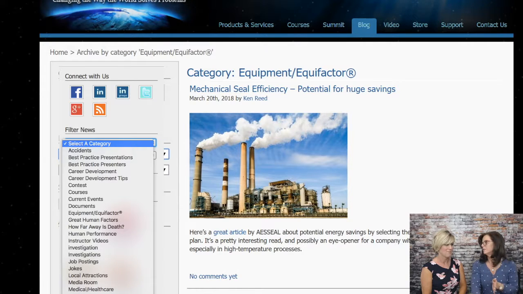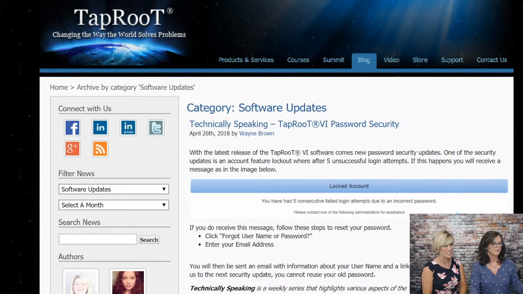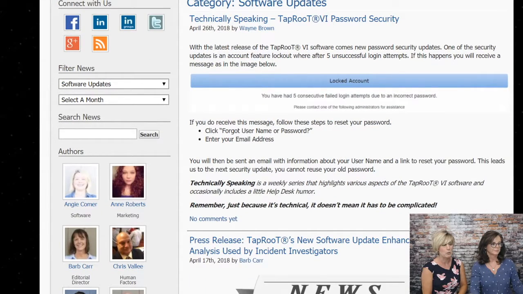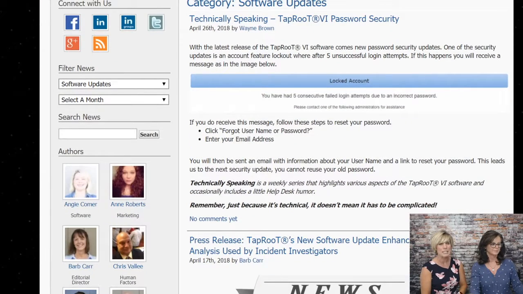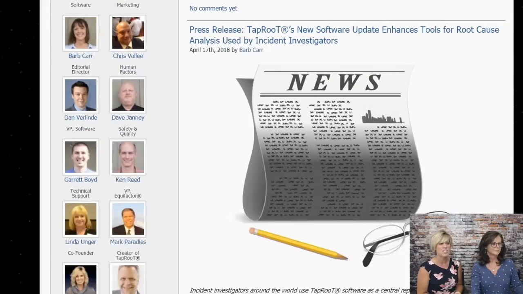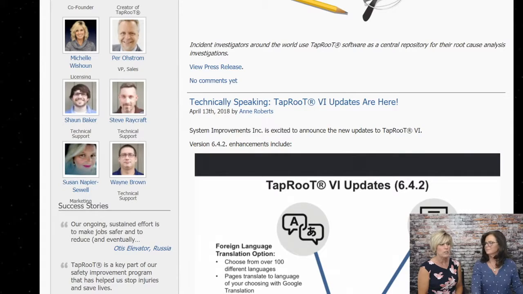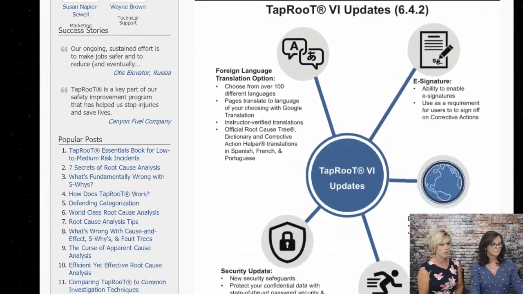Oh, this one's great. This software updates one is right up your alley, Michelle. It is. If you're using software, you'll want to look at the software updates. Every week we have an IT expert who does a Technically Speaking blog, and it's really neat because they give you what's newest in the software, or something they've gotten a lot of questions about, or some helpful hints, and you can see the most current update.